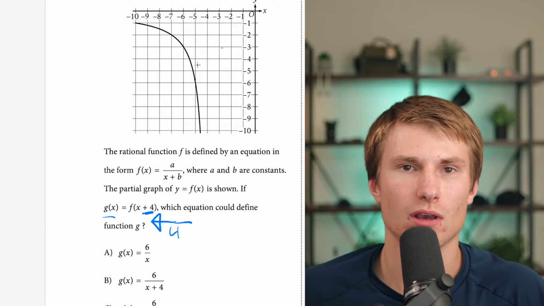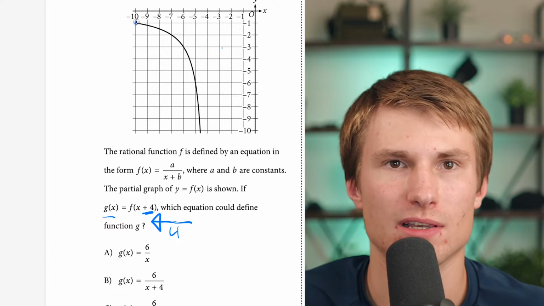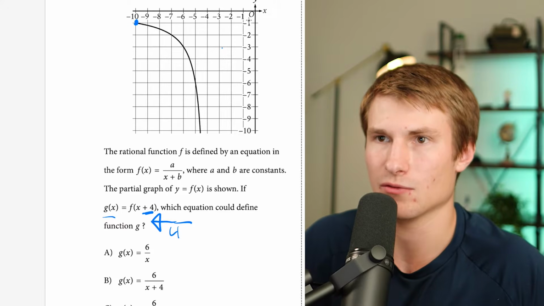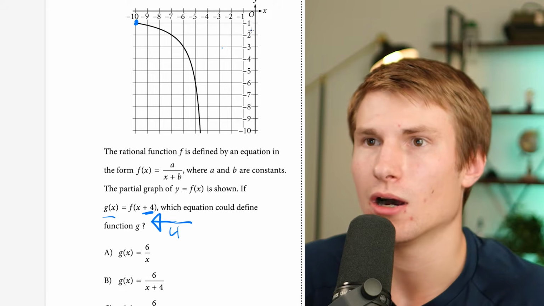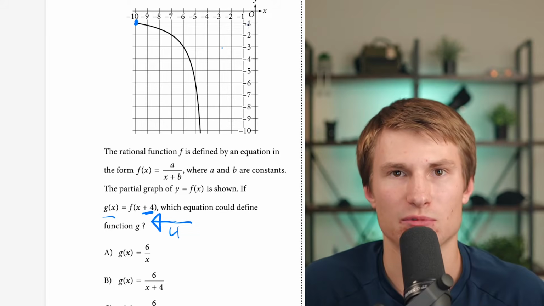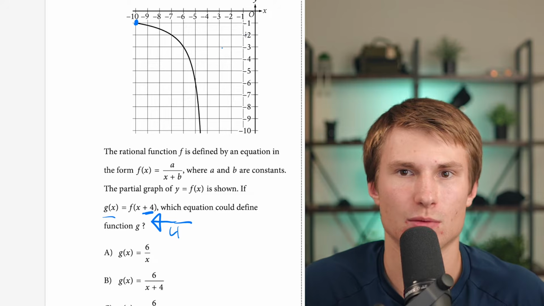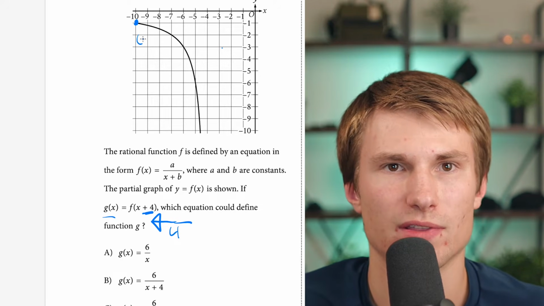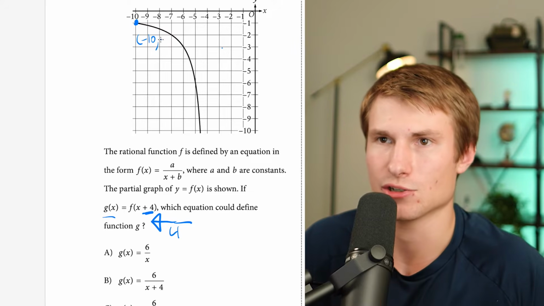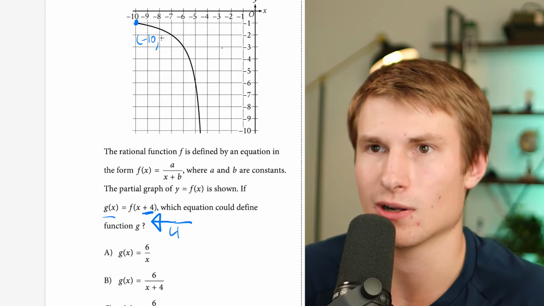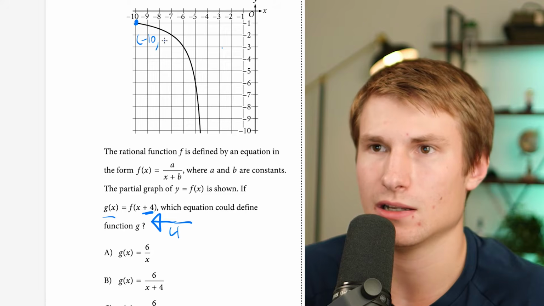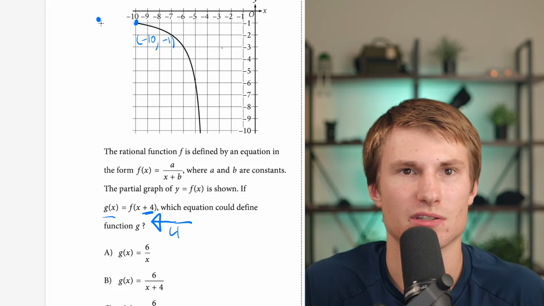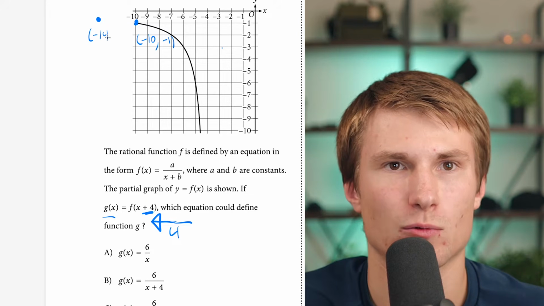The way that I think about this question is I would pick a point that's really easy to calculate. So -1 would be that value for me, in my opinion. I'm using the y value that I think is easy to calculate. If you get a number over a number with a negative sign in the numerator or denominator, it's easy to get to. So this is the point I'm going to look at for a translation question like this. It's going to be -10 and -1. Now I know we're moving left 4, so my new point is going to have to be somewhere over here, at -14 and -1.